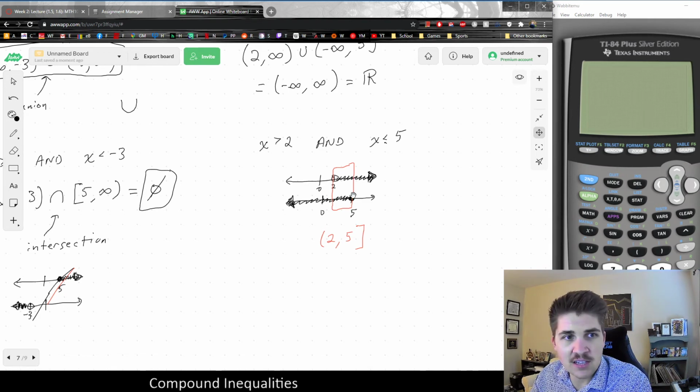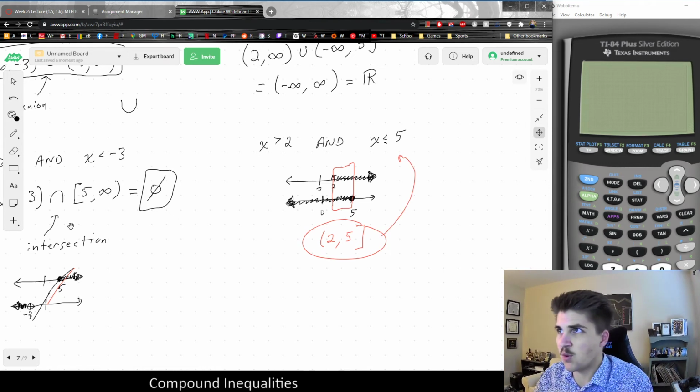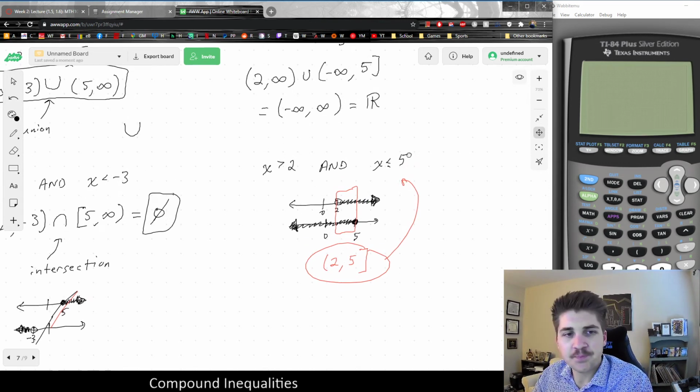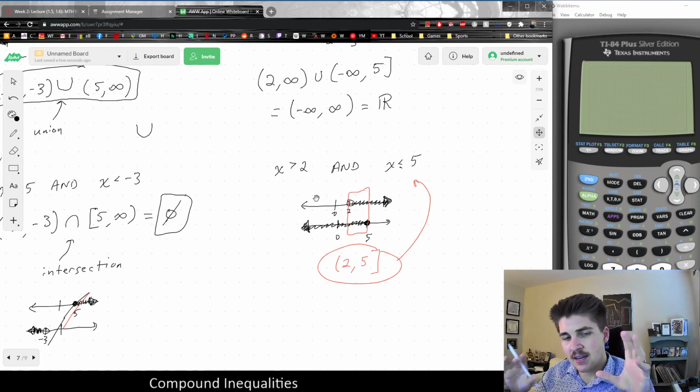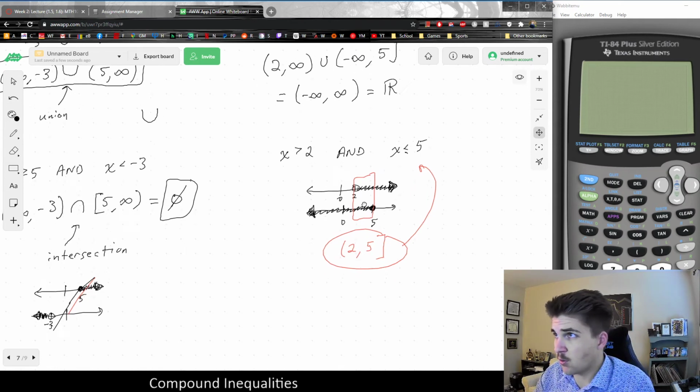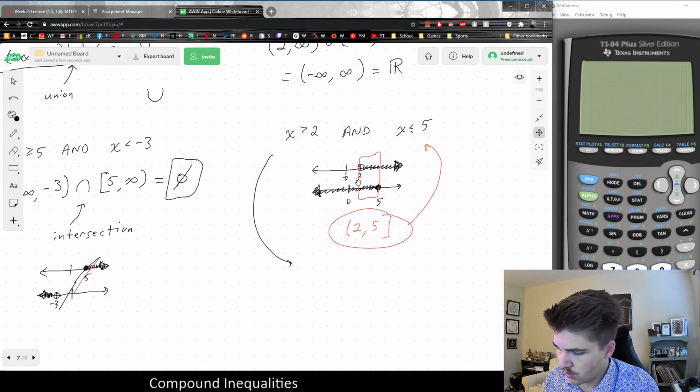Because 5 is shaded here and it's shaded here, because 5 is greater than 2 and 5 is less than or equal to 5. And that's why it makes sense, because all of these are the answers that are in that one and in that one. And so anyways, we tend to get an inequality sandwich in here. And this is like how I mentioned that a triple inequality is actually the same as a compound inequality. We could rewrite this inequality like this.